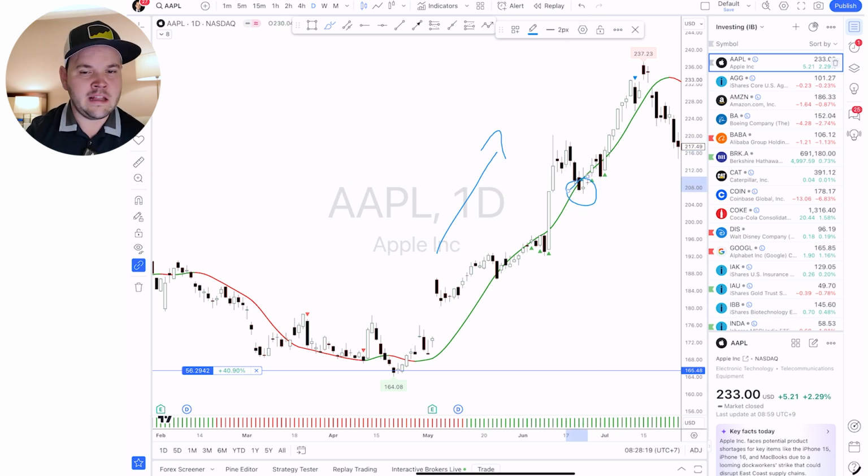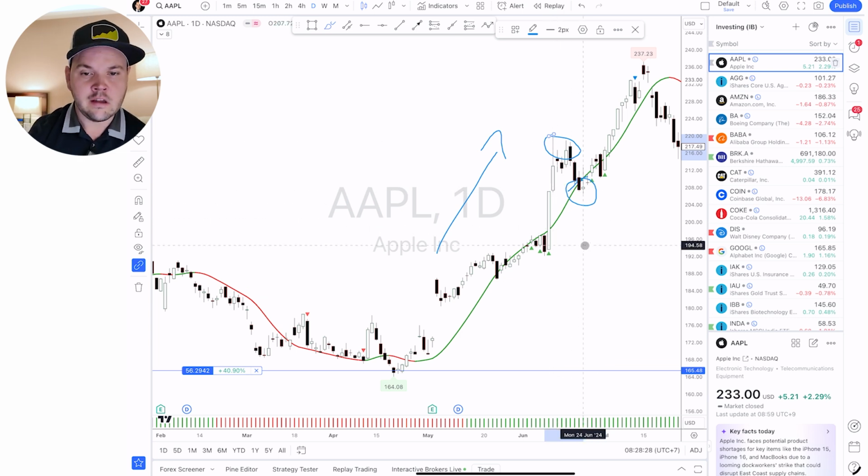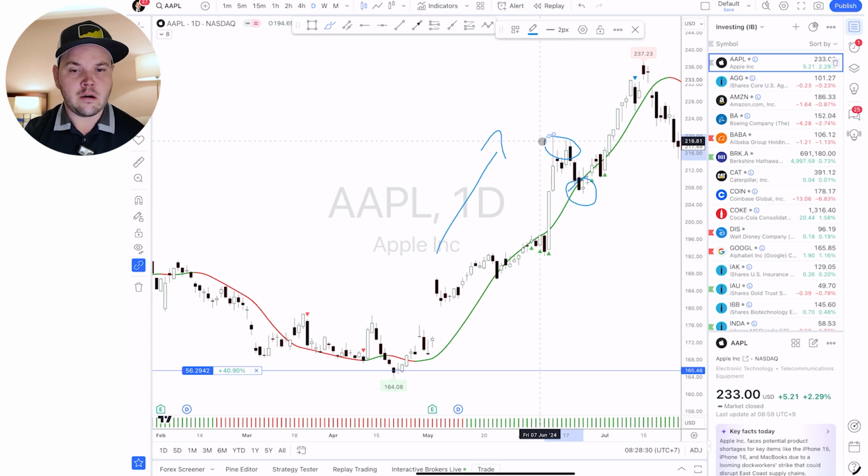I never want to enter at the extreme point like over here. Okay, like it's pushing up, it's a good uptrend. I don't want to be going long here because it's a bad spot to enter. Price could reverse. Usually price will pull back at this point. I don't want to get in at the extreme price, even though it's going up really fast. Like on Bitcoin, I never want to enter at the top.